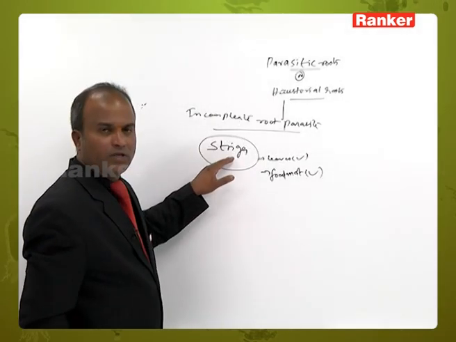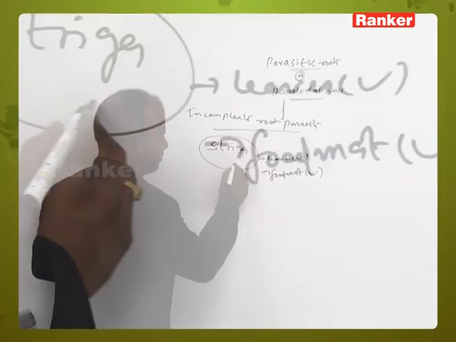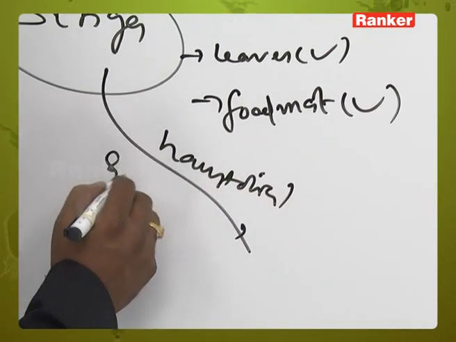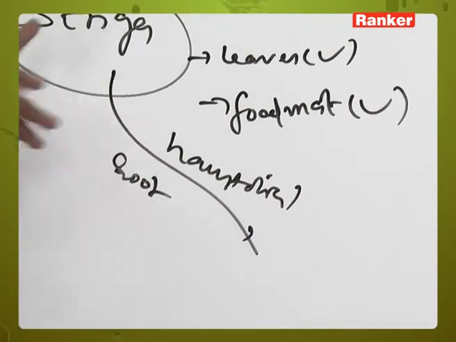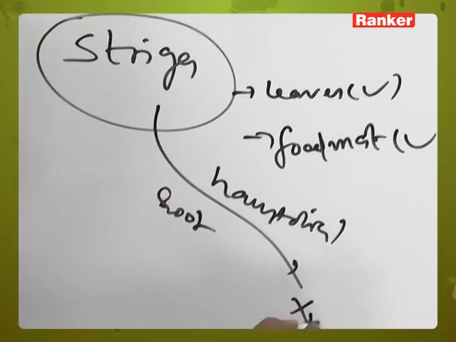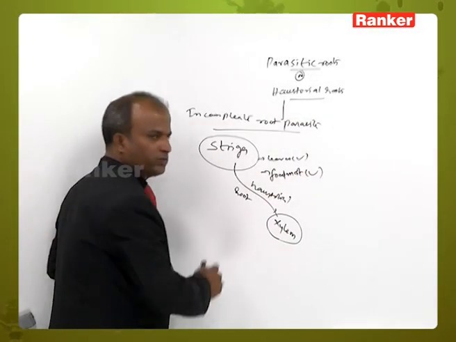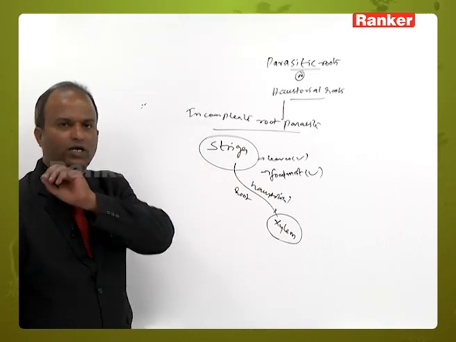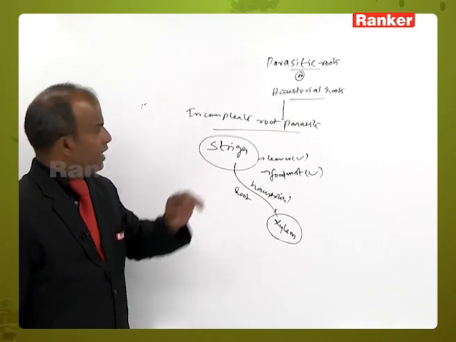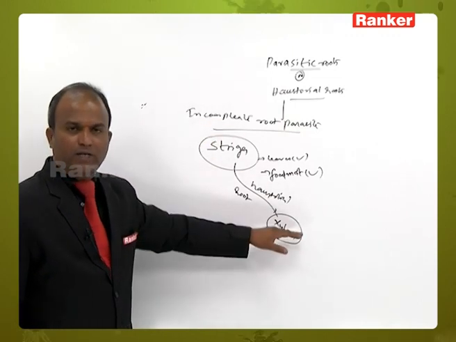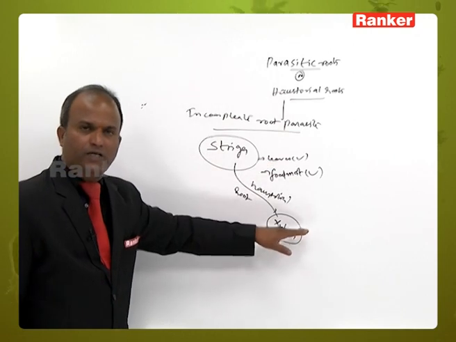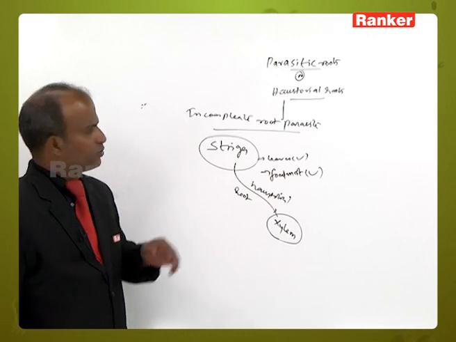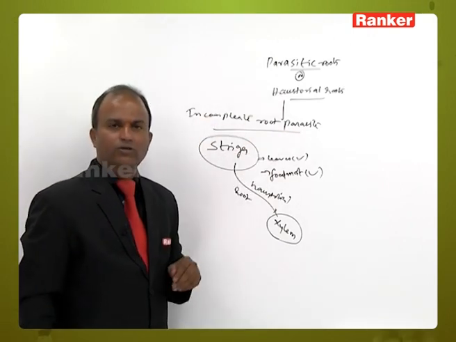That means haustorial roots of Striga penetrate only into the xylem in order to absorb only water and minerals, but not for food materials. So, as it is not completely depending upon the host, and depends on the host only for water and minerals but not for food materials, it is nothing but an incomplete root parasite.